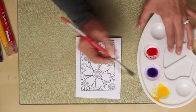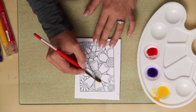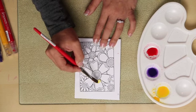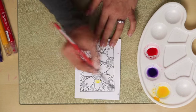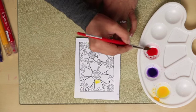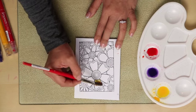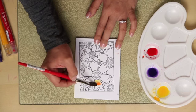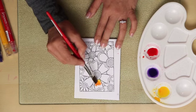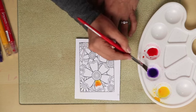Start with our lighter colors and just go ahead and blend. Now I'm going to go ahead and take a darker color and just feather it in so that it creates that really nice beautiful watercolored effect. You can always use a different brush, clean your brush off in between, adding a little bit more of the yellow. And then lastly I'm going to go ahead and go in with the purple.